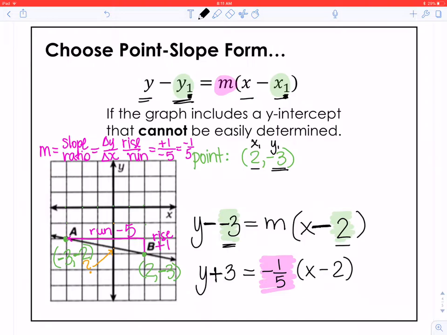And so notice your point 2, -3. When you're seeing it in your equation, you see a -2 and you see a +3. So keep that in mind. This is point slope form. You can stop right here. We can graph from here because we know we have the point 2, -3 here at point B. From there, we would count our slope, up 1, left 5, or down 1, right 5, and to hit that line AB. All right, now let's take this point slope form and let's try converting that to standard form.